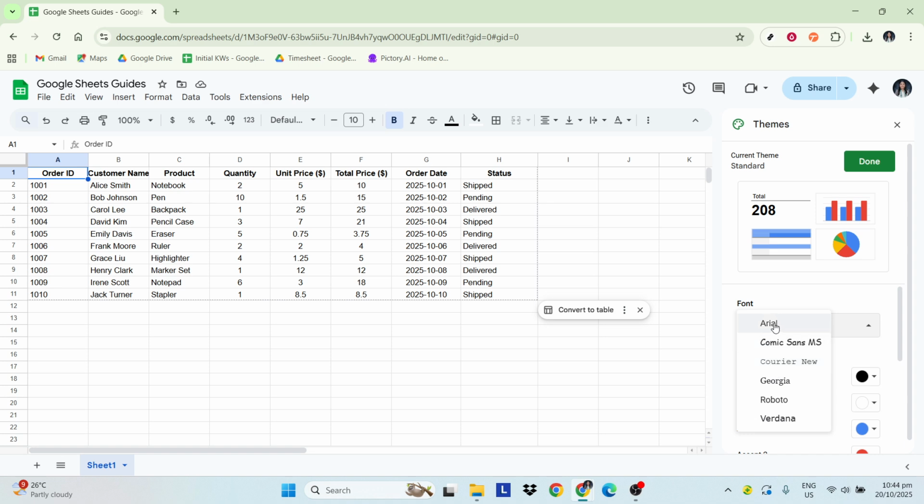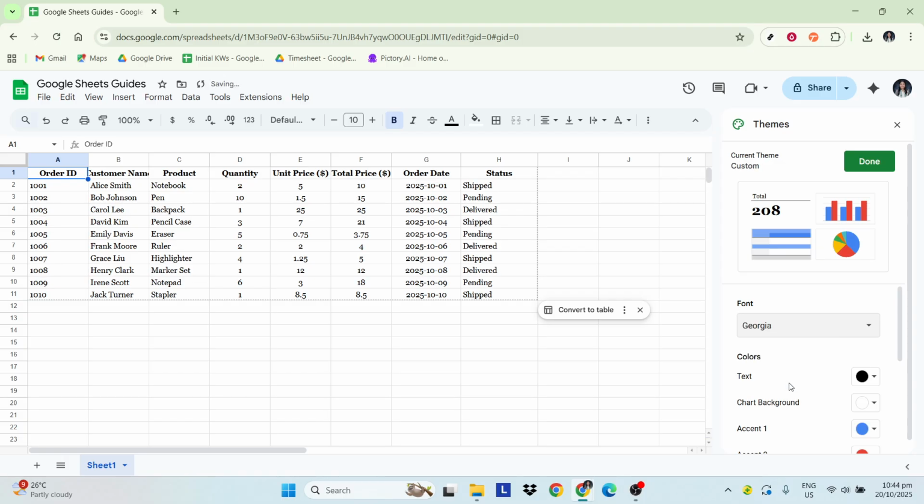The choice of font can significantly affect the tone and readability of your document, so select one that aligns with your message and audience. Once you've made your selection, the system automatically applies the font throughout your document. There's no need for additional steps or confirmations. This seamless application ensures that your entire document adopts the new theme instantaneously, giving it a consistent and polished look without any extra hassle on your part.